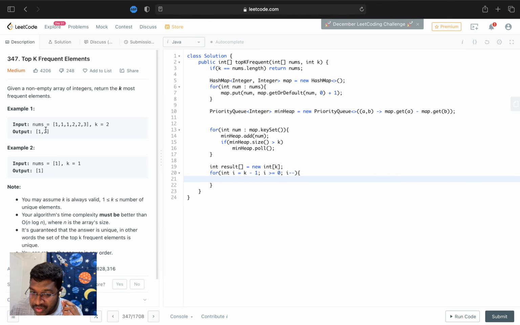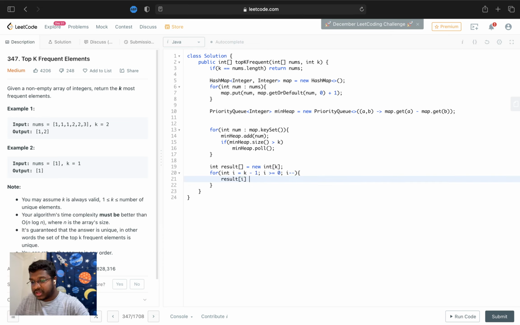The reason I'm doing this is they are asking for the k most frequent elements, at least in the output, in increasing order. So one is the most frequent element, two is the second most frequent element. If this was our input, right now our min heap will contain two at the top and one in one of its branch nodes in the heap. So that's why we form the results in the reverse order. We are going to pick two first and put it into our result and then one. That is why we are starting from the end. I hope that makes it clear.